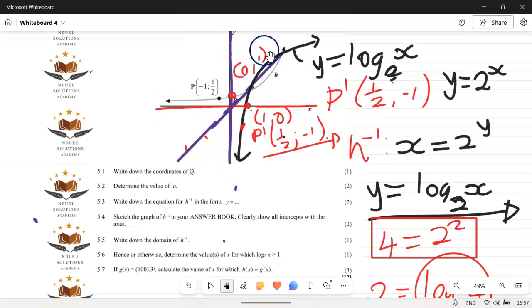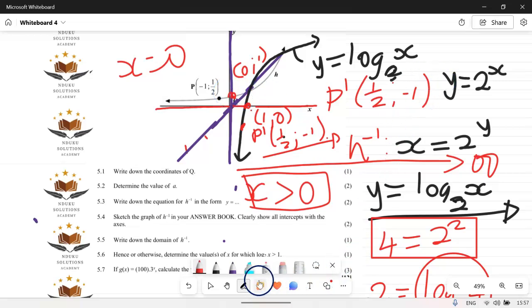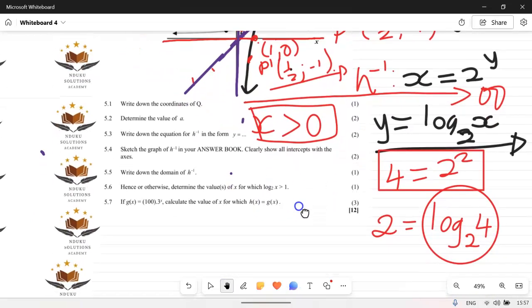So the domain of this graph is just from here going to infinity. So we can say if we want to find the domain, your x must be greater than 0. As long as x is positive, it's on the positive side, x cannot be 0 because that's an asymptote. So x must be greater than 0 because our asymptote is now at x equals to 0 instead of y equals to 0, because that's the inverse. x changed into y, y became x. So yeah, you need to also understand what the domain is.